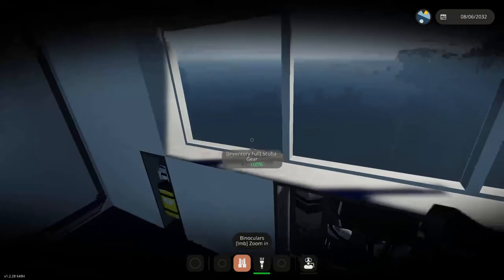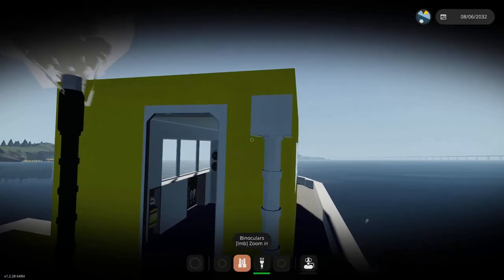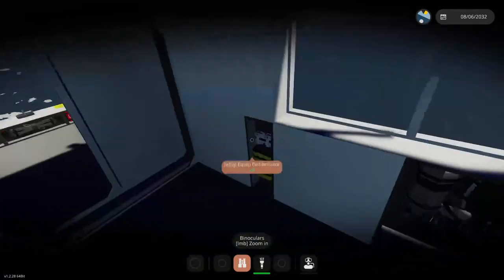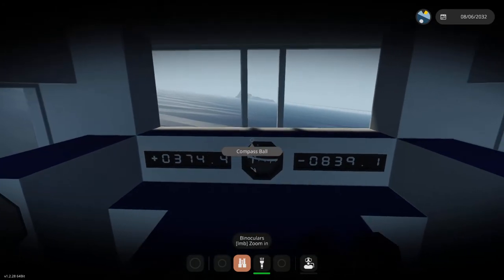So other things that this boat will need. We're gonna put lights on it. We'll probably put some navigation lights on it, some forward lights, maybe a spotlight. We'll close that. That will help out a lot at night.